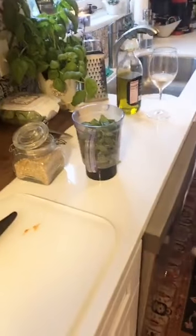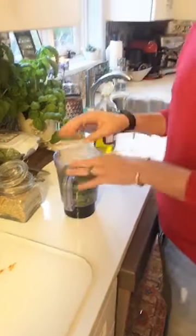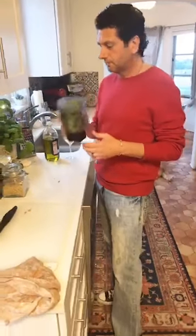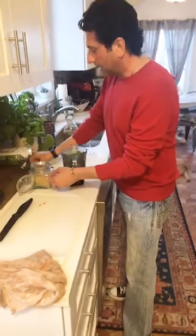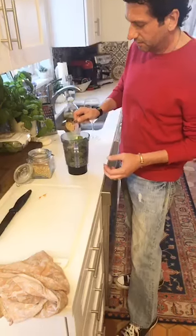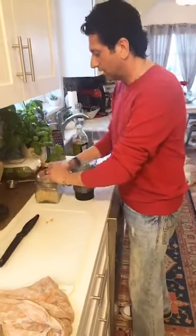Okay, guys. So with the basil, we had all that. Look how much nice, beautiful basil. So amazing. So we got the pine nuts. I'd say the ingredient is about a quarter cup. Let me see. Not even. A little less than a quarter cup.